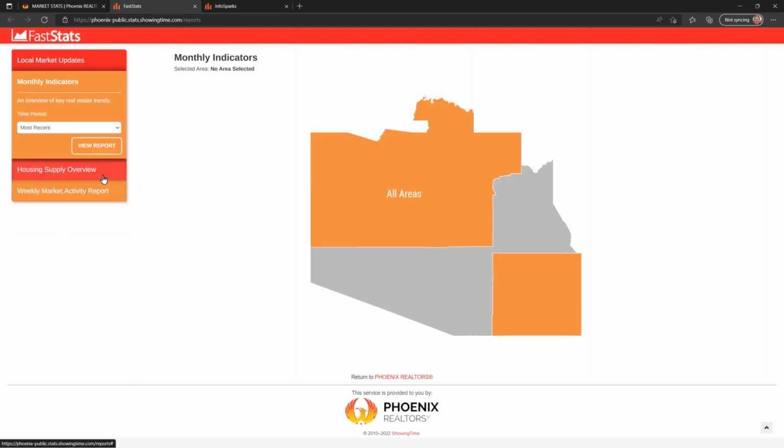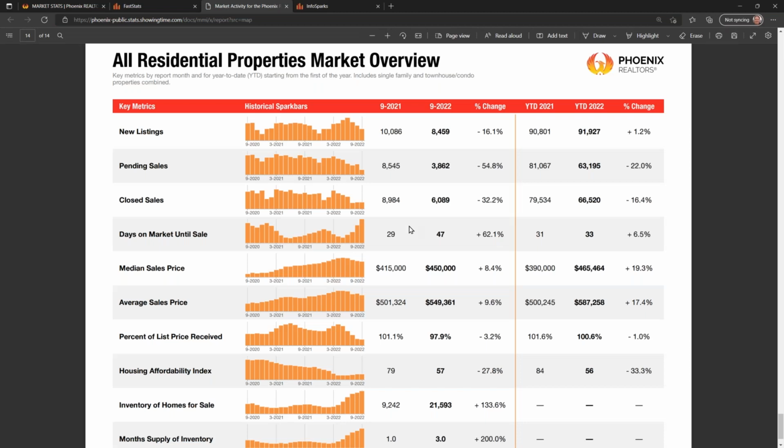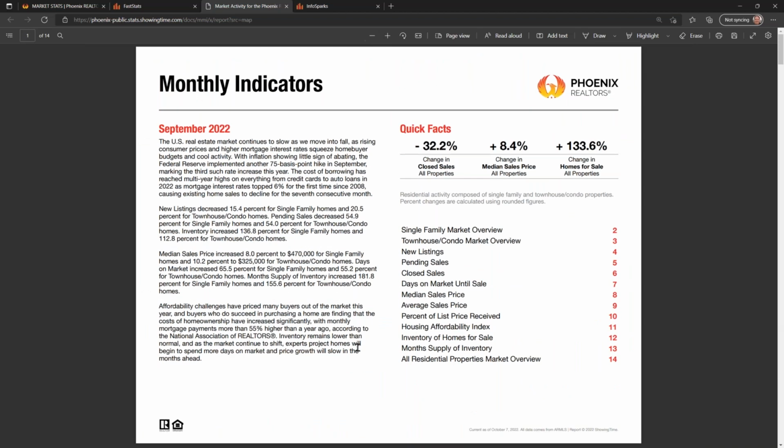The second report we're going to look at is the monthly indicators, and this is for your entire market area, as you see highlighted. Here we're going to look at the 50,000-foot view of the market, basically. On the first page, we have some text that's updated each month. The first and last paragraph set the scene for what's going on in real estate and the economy in general. And the 2 interior paragraphs are stats about your local market. You're more than welcome to reuse any of this text in your own communications. Next, we have some quick facts that show you the year-over-year change and some key metrics.